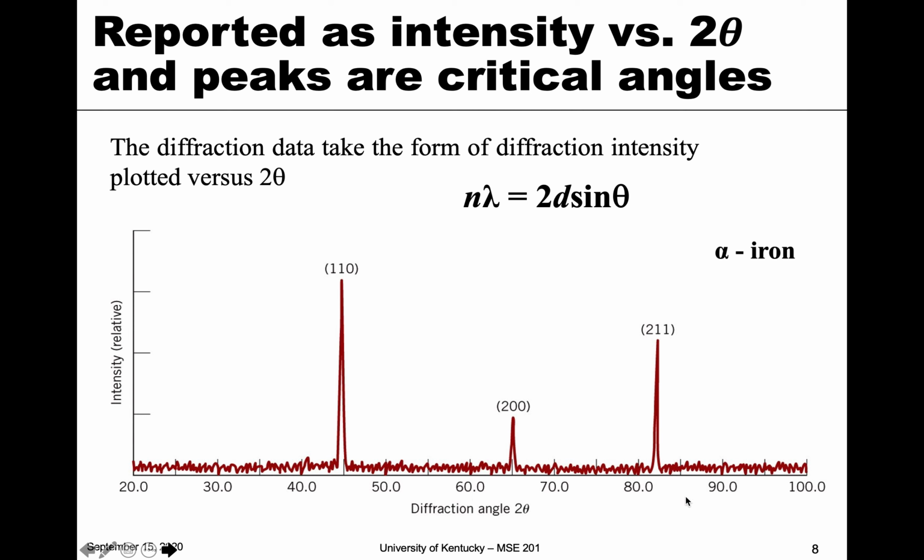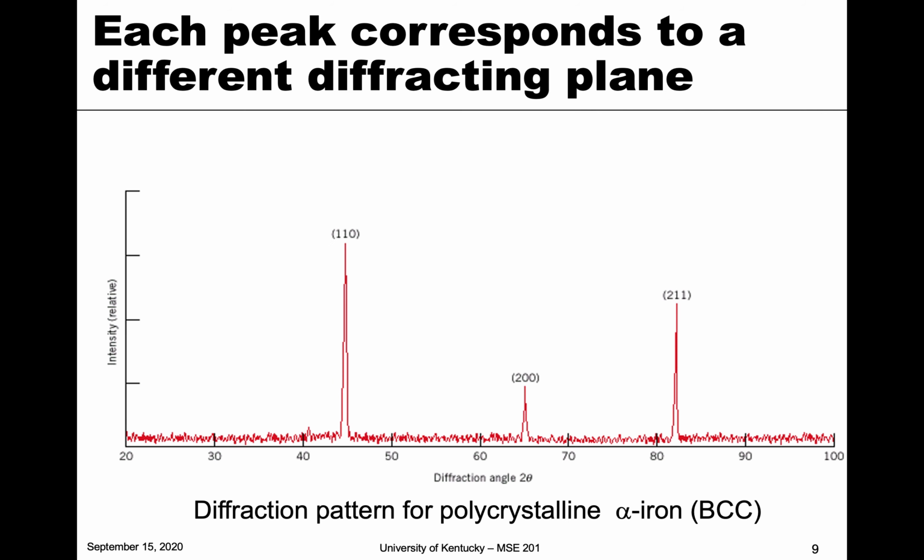So we get a spectrum, and anywhere you see a peak means there's been constructive interference, and that is one of those Bragg angles. So these are the important peaks. In this whole analysis, we're going to look at what these peaks represent. And from this graph, you can see that they've already been identified as tied to particular sets of planes.